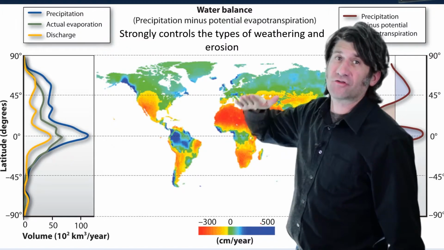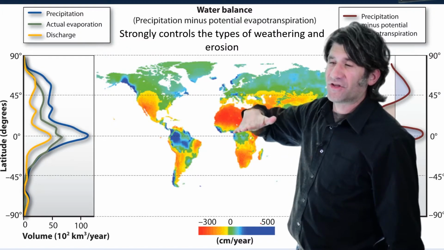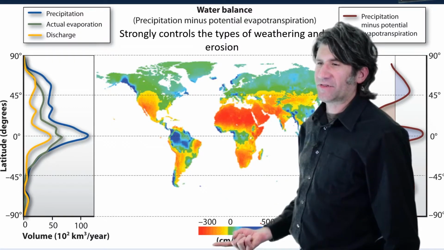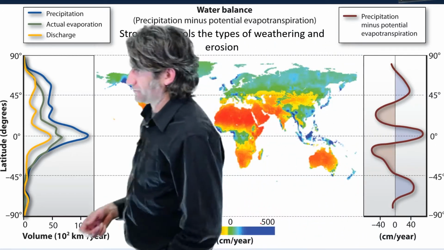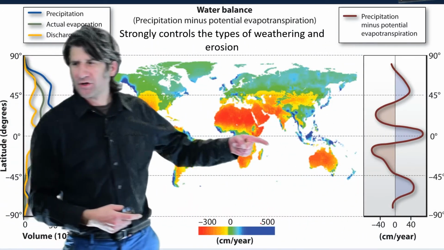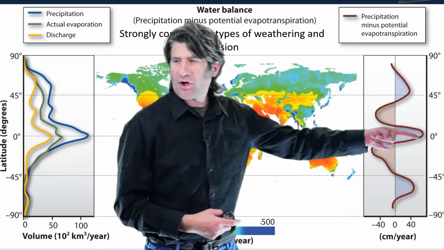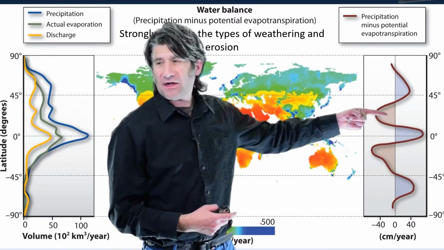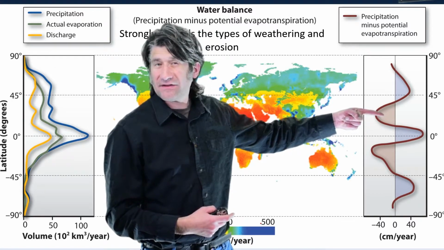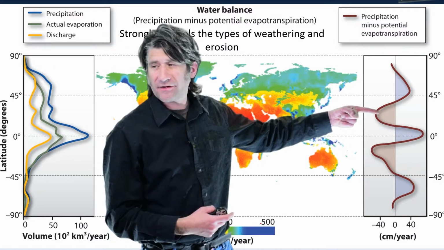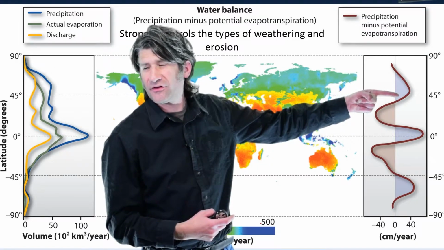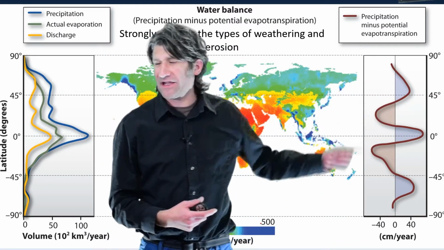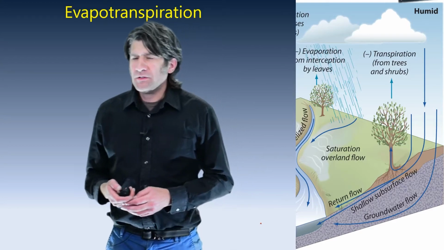And we'll talk later in the semester about why it doesn't rain here, associated with Hadley cells. But for now, let's just say we know these deserts are dry, so we end up with a negative water balance. So generally what we see with that water balance is that it's positive at the equator where it's warm and wet. And in the subtropics, it is negative as we move into those dry and hot areas. And then as we move into the mid-latitudes where we get more precipitation, we end up with that positive water balance again.